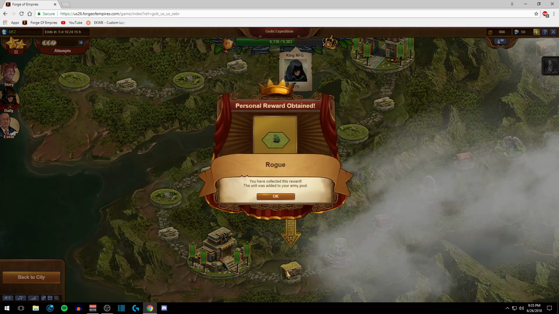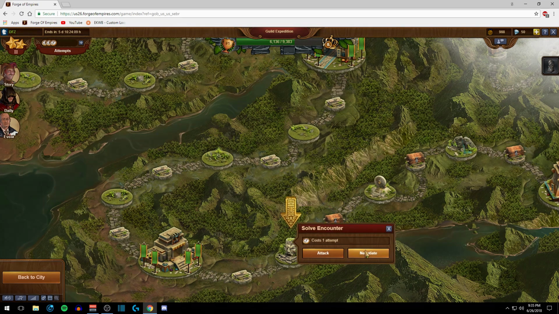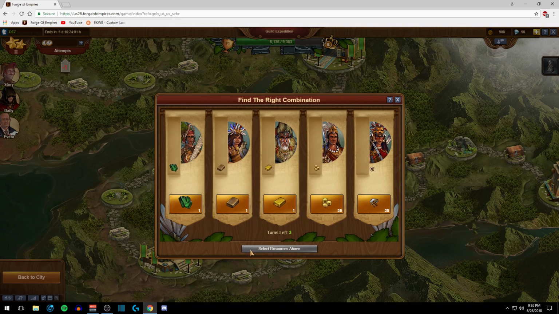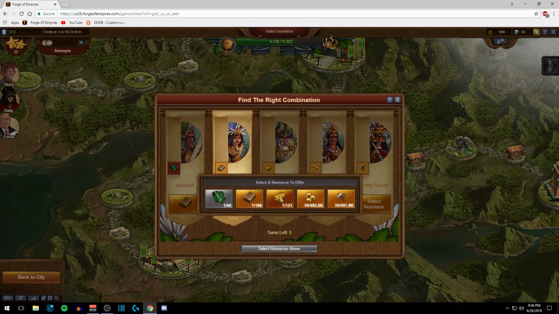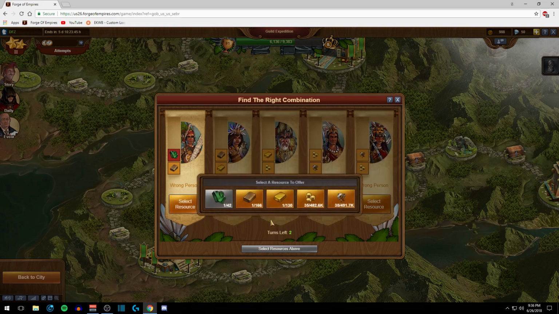These are a little harder. They just take a little bit more time to make sure that you're not putting the same thing in the same column. You'll be fine. 5 again. We have 5 options. All right, let's see what we got. 4 wrong persons. All right, we're going to have 2 more tries. Don't put the same thing in the same spot and we'll be all right.